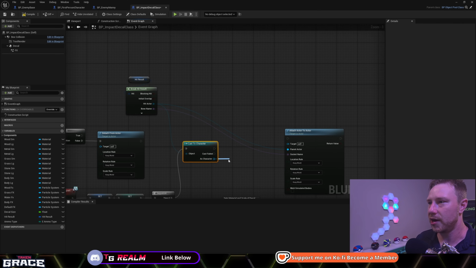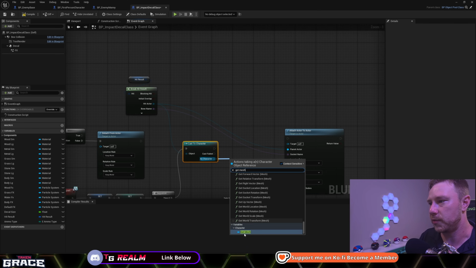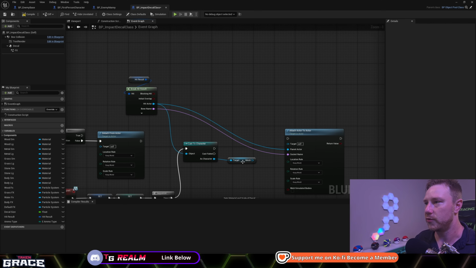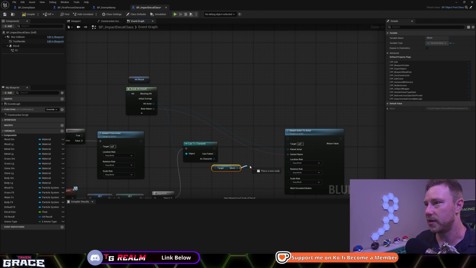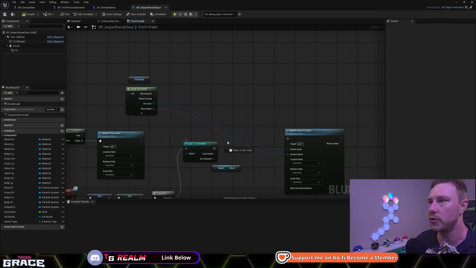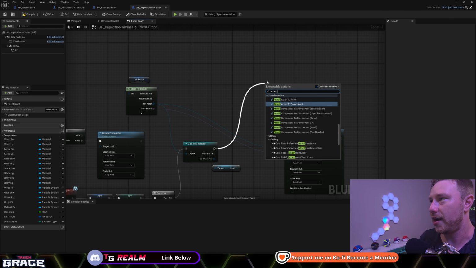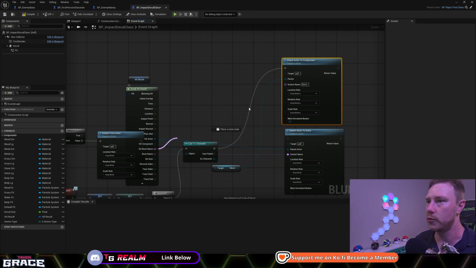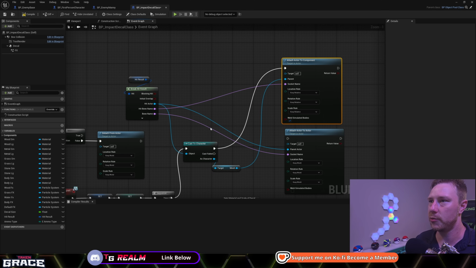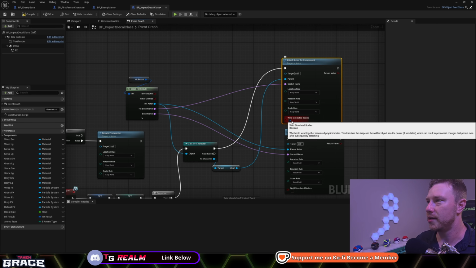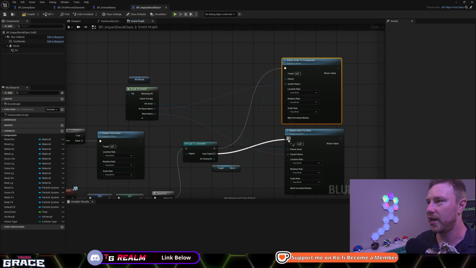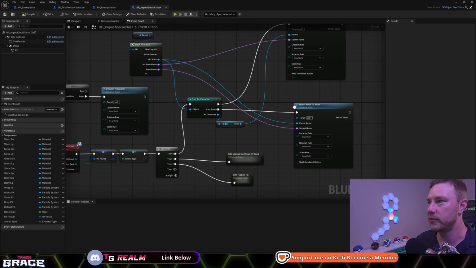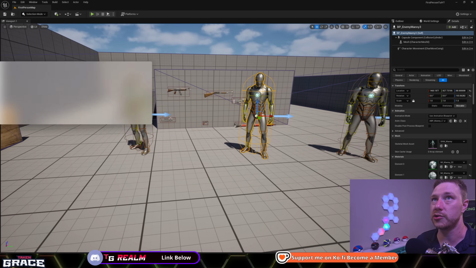So as character, we're going to get mesh, because the mesh is part of the character class, so we can access it from that cast node. We'll plug this into a new node, which we'll get out of here, called attach actor to component. We'll plug the mesh into the parent, and for the socket name, we'll get the hit bone name, I believe is the one that works. So we'll plug the hit bone name in, and we're going to make sure that we keep world for all of these. And we'll uncheck weld simulated bodies as well. If the cast fails, we'll just attach actor to actor like we've been doing, and that should fix all that. So we'll hit compile and test that out super quick.